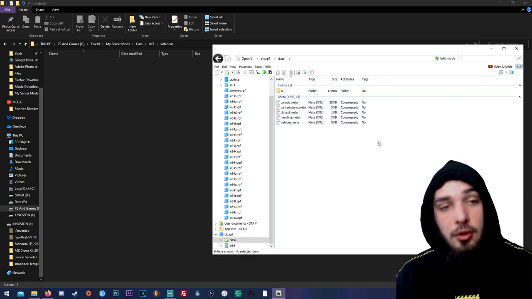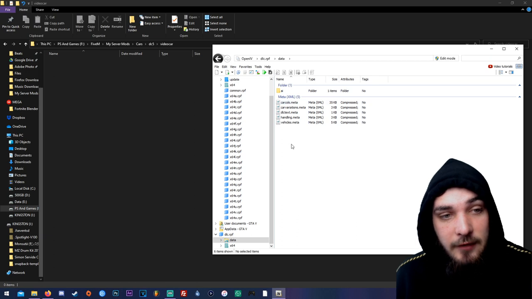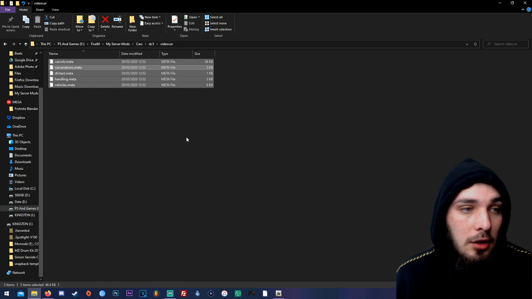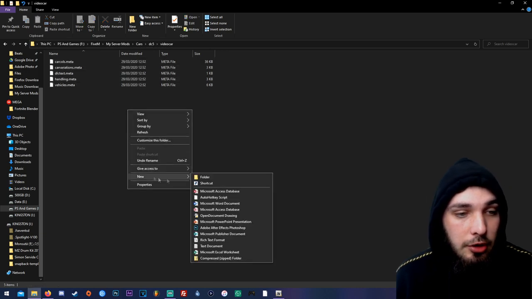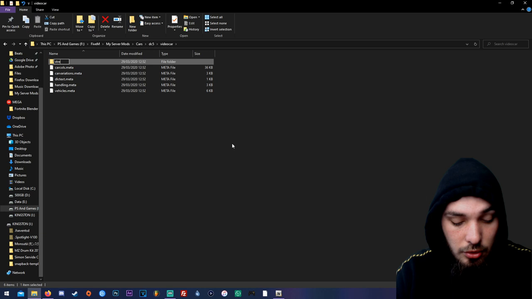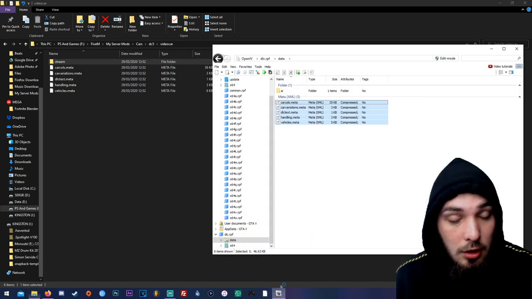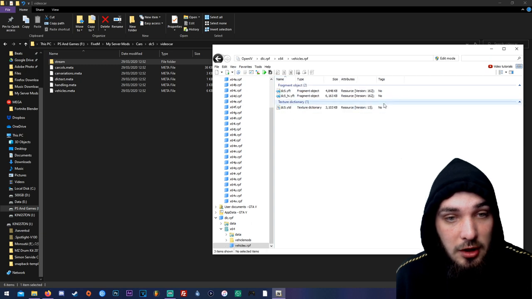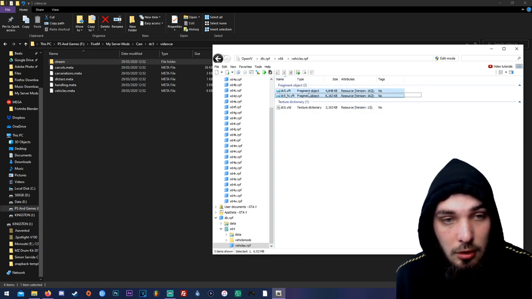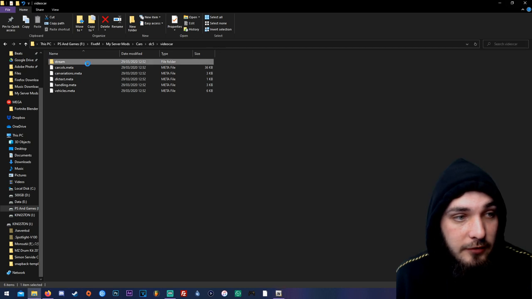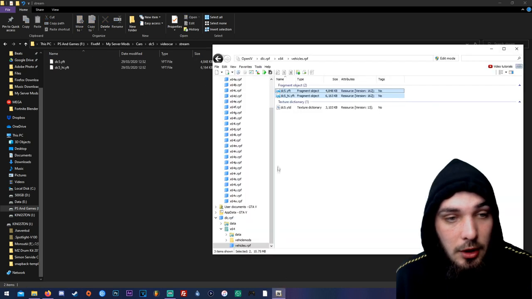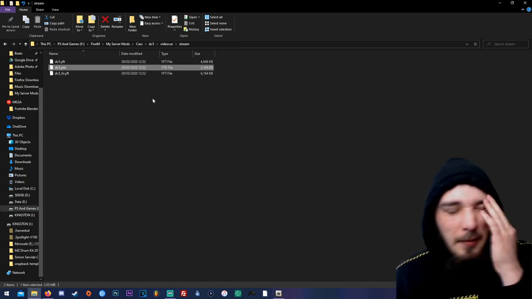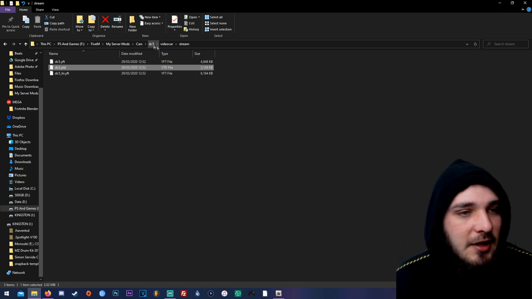So right, we've come in here, we've got the meta XML files, so then you want to select all of those, drag them all up, so they're now dropped. Then press new folder, call this one stream, go back to OpenIV, go back, x64, vehicles.rpf, and you want to select these two files, copy those over to stream, just go in there, double check, yep. And then you also want to make sure that you get the texture one, because if not, you're in for a bad time.